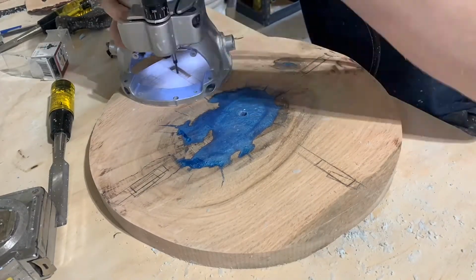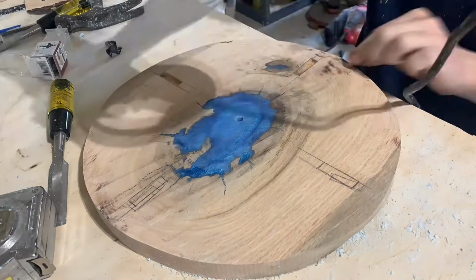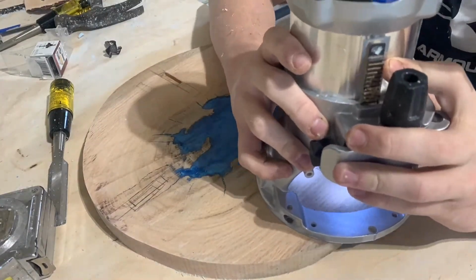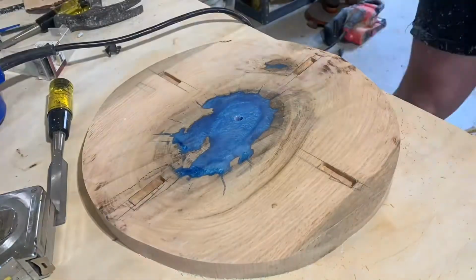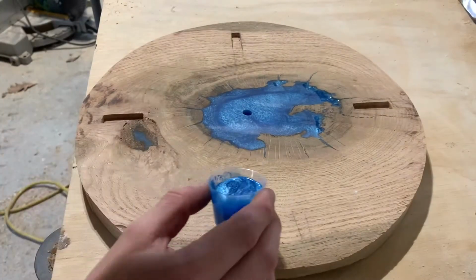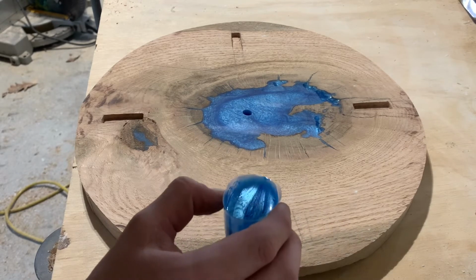Now after this, I'm routing out the 12, 3, 6, and 9 dashes along the clock. Originally I wasn't quite sure if I should go this route and route these out. Firstly, because I've never done this. And secondly, I wasn't sure if it would add to it or take away. And in the end, I'm definitely glad that I did it because I think it was a nice touch.